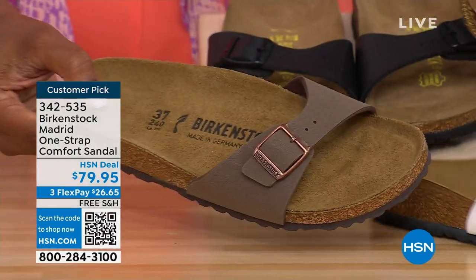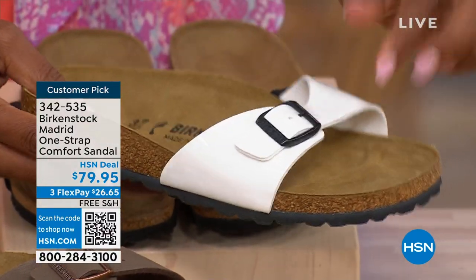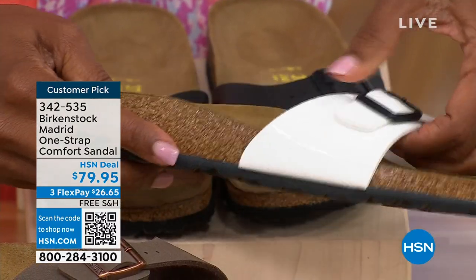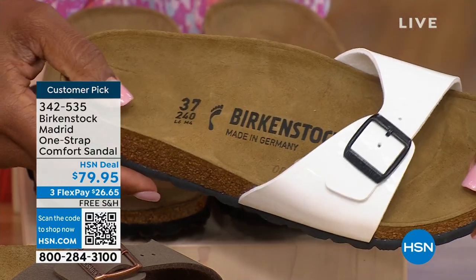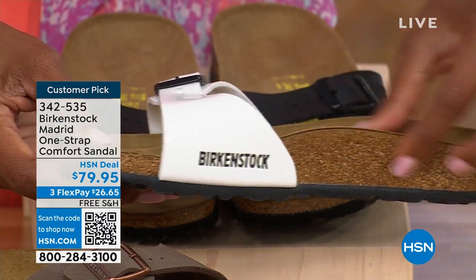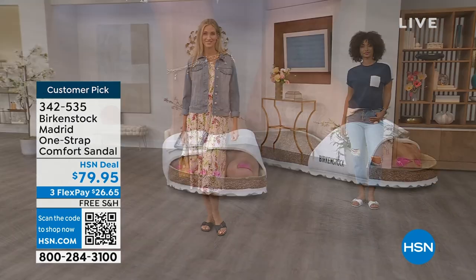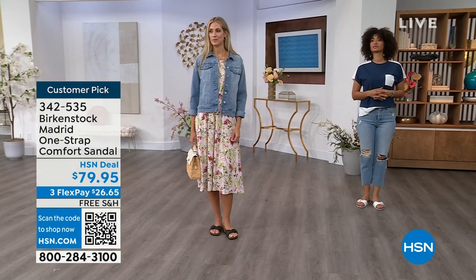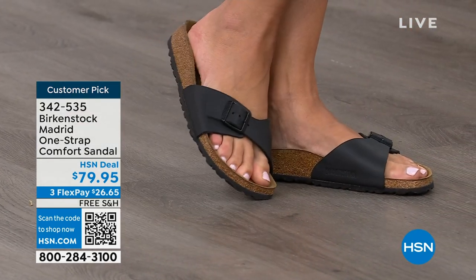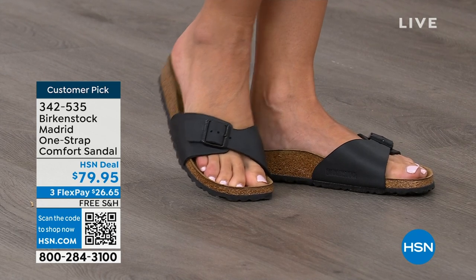If you love the mocha, please don't wait. We've got white and black. The white isn't just a different color — it's also a different finish, more of a patent look. It's really easy to wear. People are wearing a lot of white this summer. This is just a really easy shoe to slip on for summer, whether you're going out, going to the farmer's market, or just standing at home on tile floors.